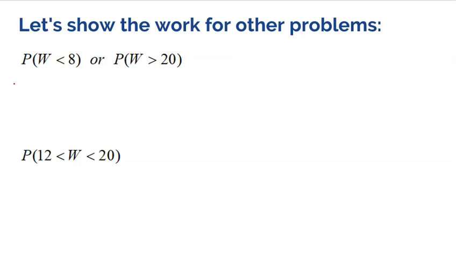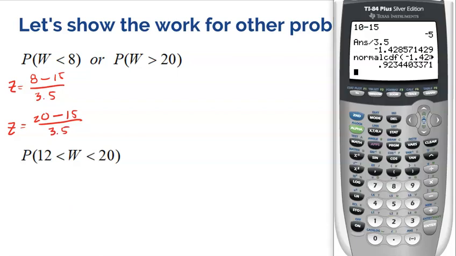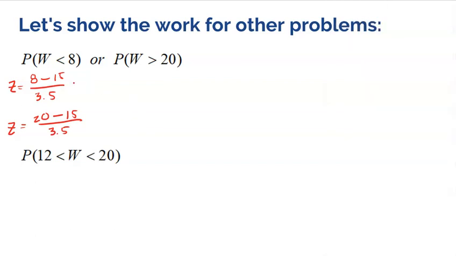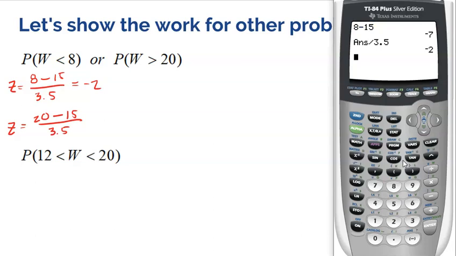All right, what do I got to do? I got to show the work for my z-score. So I'm going to quickly show the work here. Now I got to do 2 of them, sorry, because I got to do 8 and 20. So I'm showing my work. Try to be as neat as possible, make it legible. So here we go, 8 minus 15, do the top first, divide it by 3.5, that's -2. And that works out nice when they're whole numbers, right? You don't have to worry about rounding.